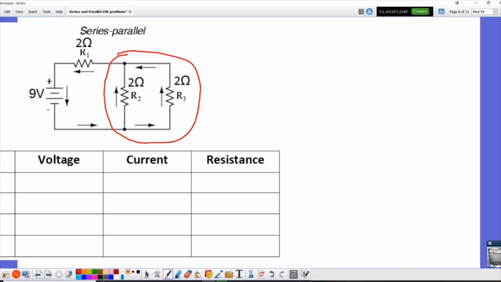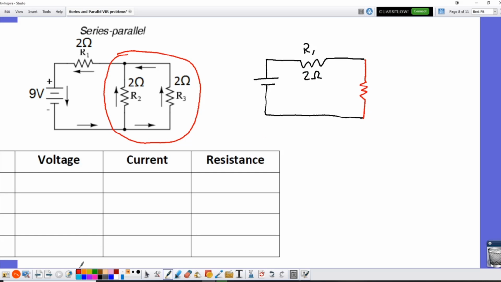So what I'm actually going to do is sketch out this circuit, a rough sketch here. So we have our 9-volt battery. We still have resistor 1, okay? And then in red, I'm going to sketch the equivalent of these two. So I'm just going to do a resistor here, just like that. Resistor 1 will be the same. So resistor 1 is going to stay here, and it's still 2 ohms.